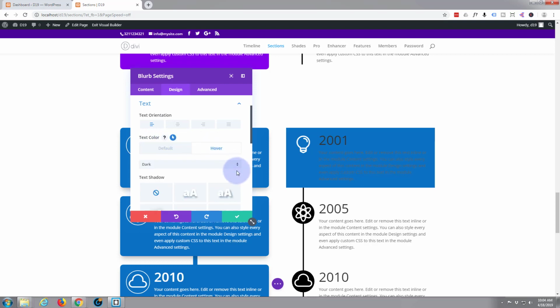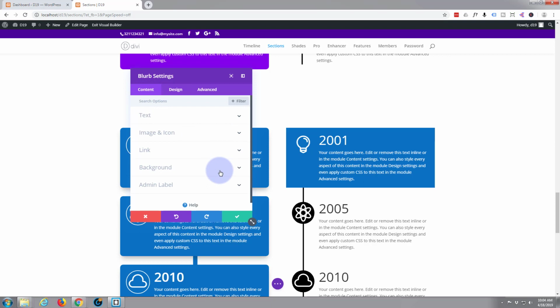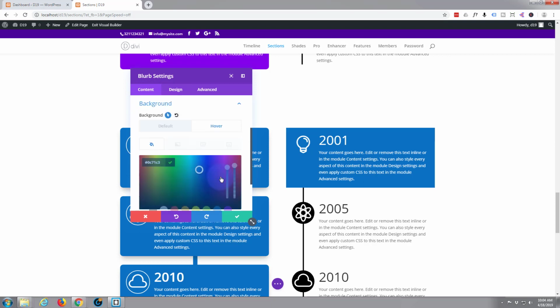And on the hover, let's make it light, so it stands out nicely. That does actually hide the timeline. Go back to the content and take that opacity down a bit so we can still see that little black line through there. Just a little bit. There we go, that's fine. Okay, let's just save that.